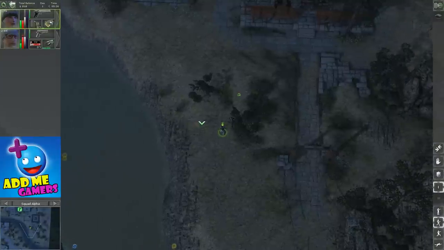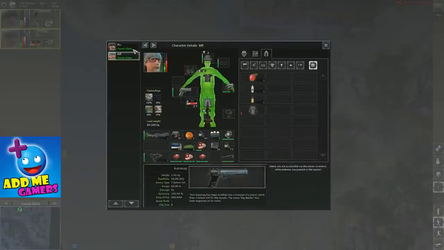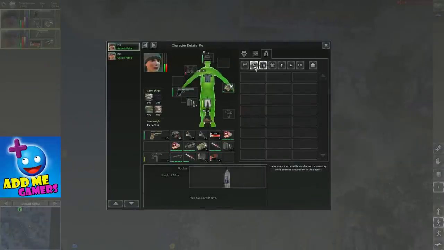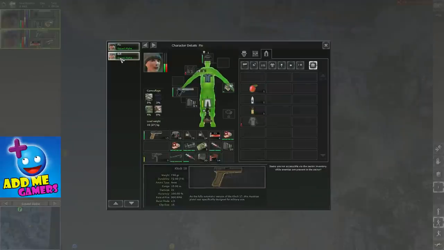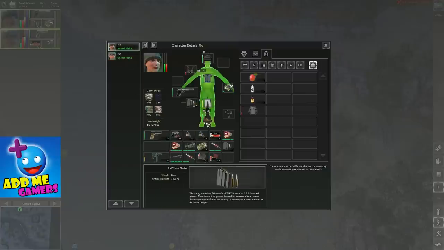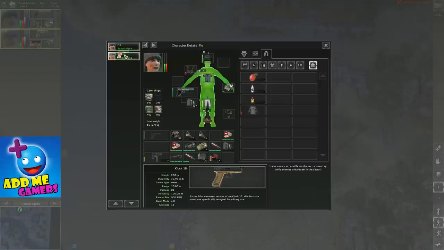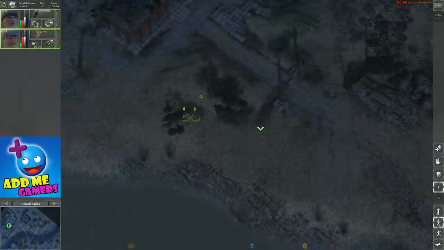Didn't I just drop a weapon? What the hell happened to the gun that I just dropped? Are you serious? Switch it up for now. Okay, and we are sort of ready.